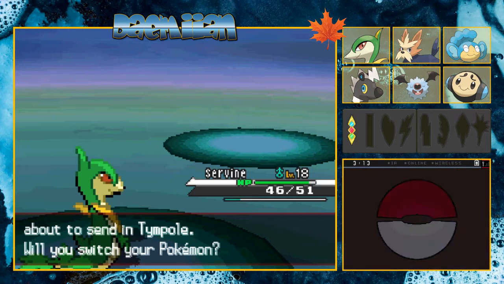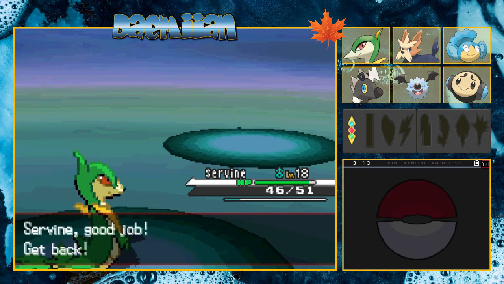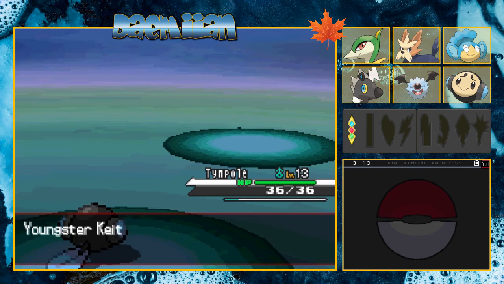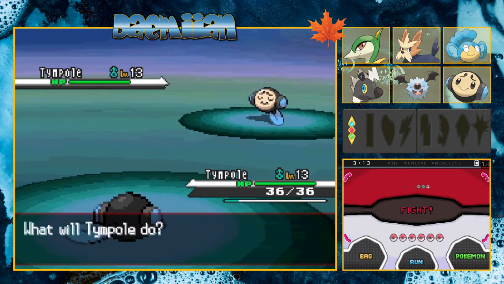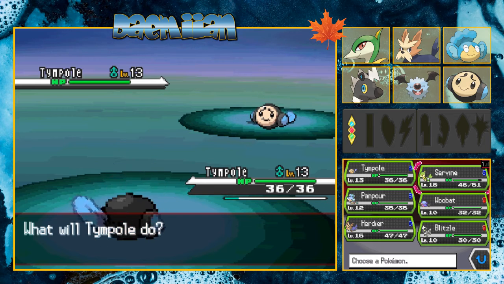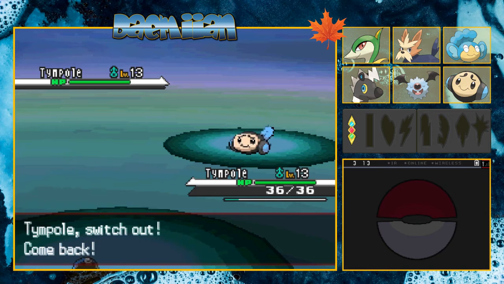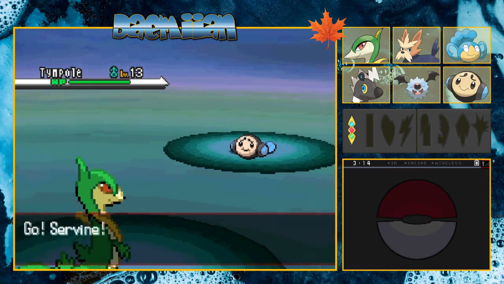Progress. And we do have another Tympole. Right. Hopefully we can get all of our main guys up to about level 17 or 18 before heading into the gym. That's the goal. Servine is already there. Herdier is close. The rest of them are lagging behind a little bit.